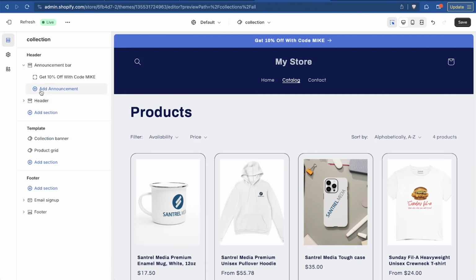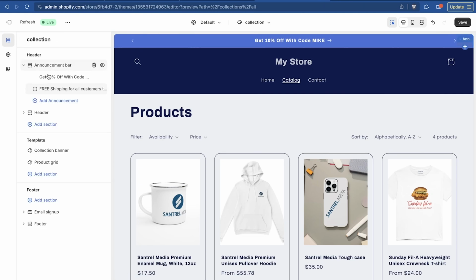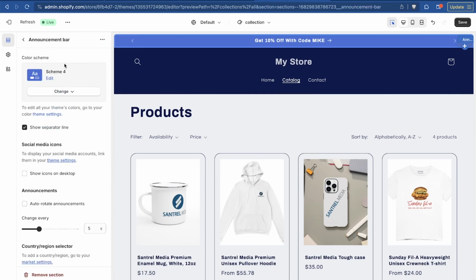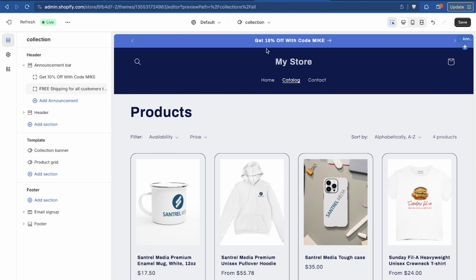We can also add other announcements and cycle through them. So maybe we could say free shipping. Once again, you could either go to a collection, maybe just say homepage, for example. And then if you go back to the announcement bar and click on the words announcement bar here, you can choose the actual cadence, how fast it's going to switch between them. So maybe every 6 seconds, we want to switch between different announcements on the top, kind of keep it moving a little bit. You don't have to do this. Of course, play around with it to find the right amount of time. But I think maybe 5-6 seconds seems like a reasonable amount of time for somebody to see it, digest it, and then obviously go and use those sales, use those promotions.